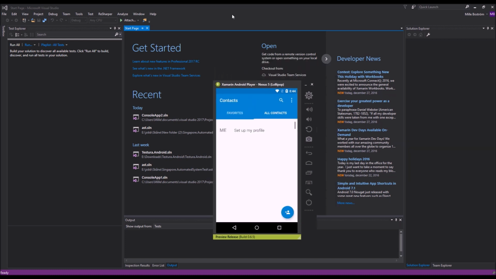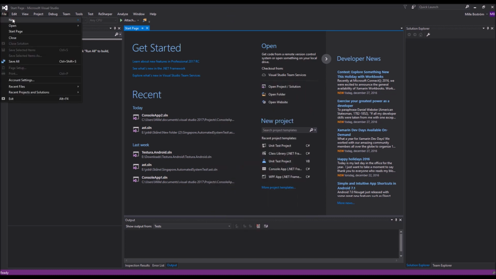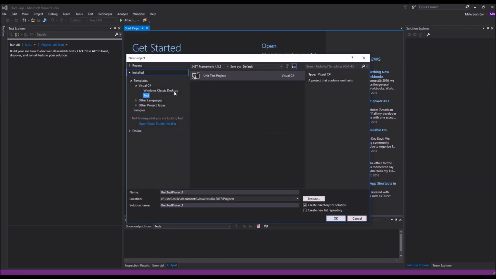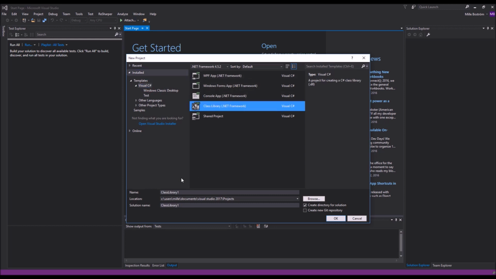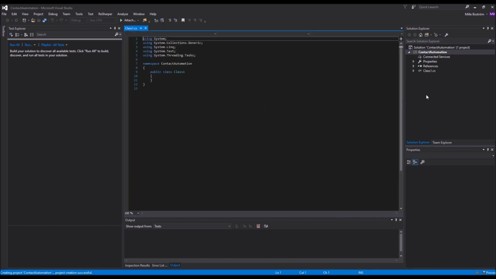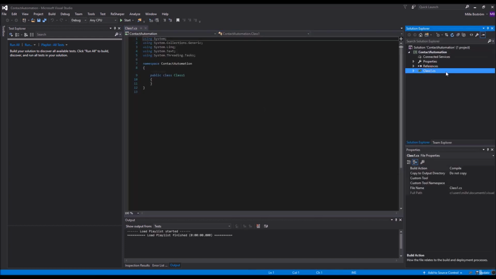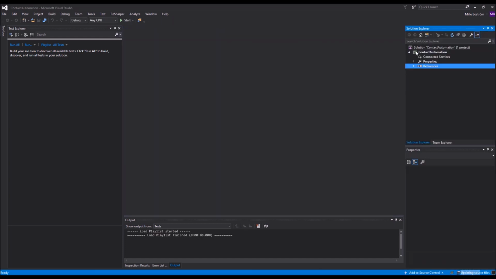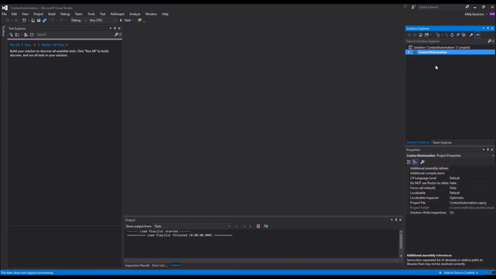But let's start with the project. So you go to File, New Project, which is C#. Gonna create a class library. Let's call it Contact Automation. We can remove this first class. Then we're gonna need a project for the test.